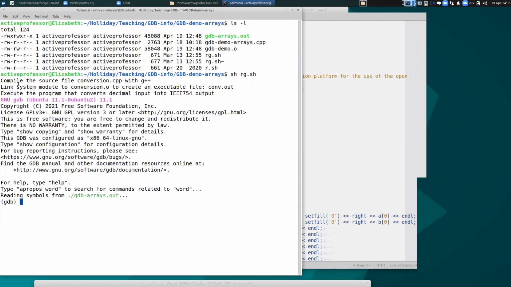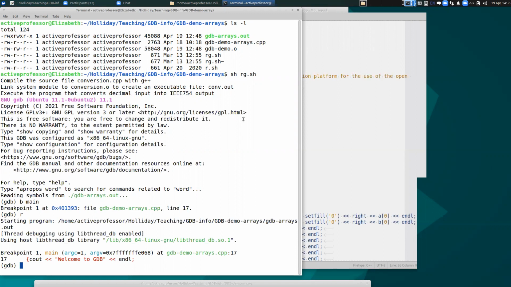If there were errors, like compiling type errors, it would have shown up in this area where it's green, but there's none. You should always put at least one break. If you don't, the program runs all the way to completion and you never get to investigate any registers or anything. So if nothing else, I always make a break at main, M-A-I-N. And I think that's all we need. So let's run this program.